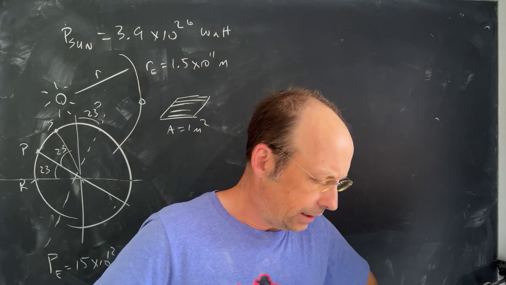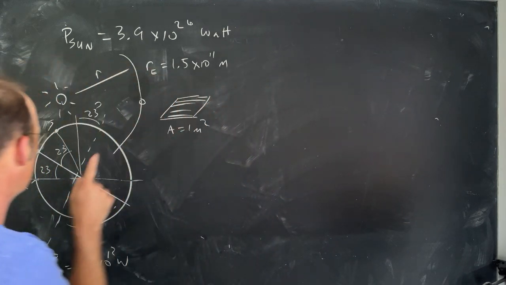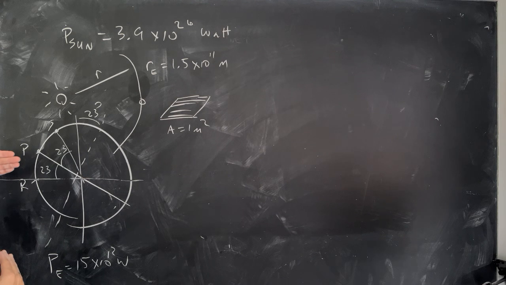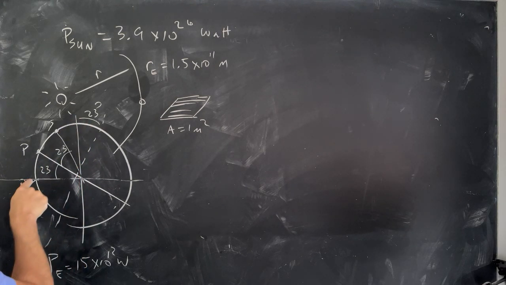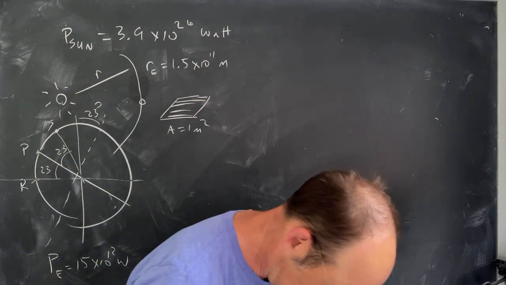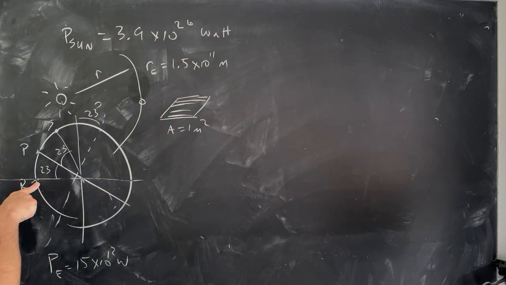So the question says, if the Earth is tilted, which doesn't really matter right now. So here's the Earth oriented like that. The sun's coming in this way. And I have a point P right there. I have a point R. Oh, wait, I drew this wrong. No, that's right. R. Yeah, I want to find R. This is R. I want to find the power at point R.